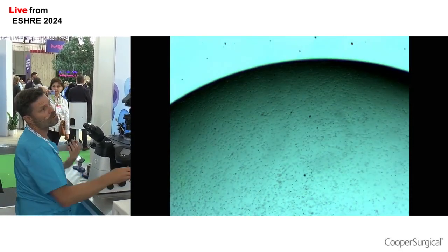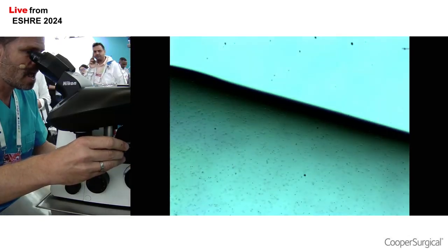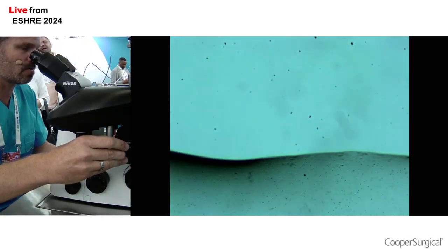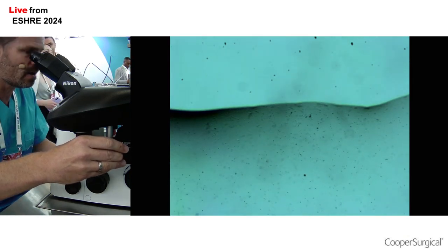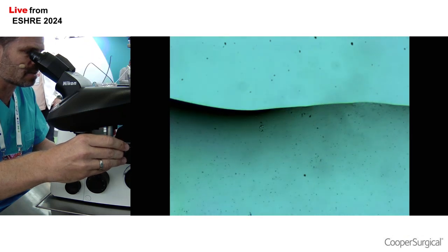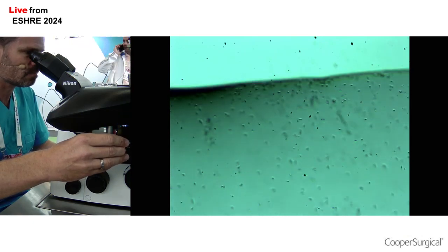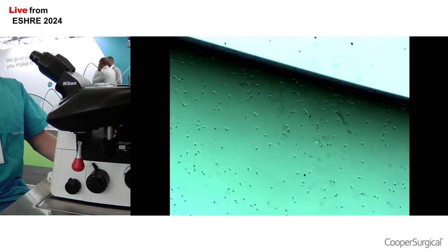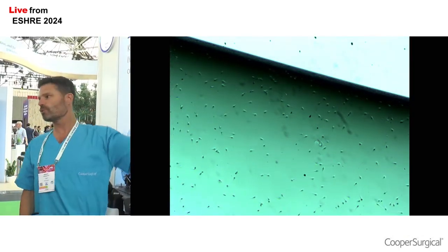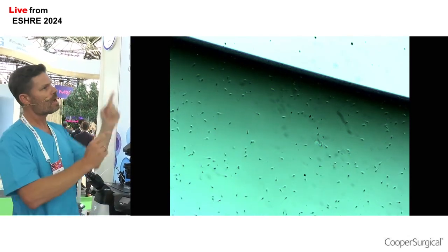I actually probably prepared the concentration a little bit too high for today, but we'll see how we go. And I'm going to go along this drop, and if I follow the edge of this drop along here, eventually I'll get to the area where the media contains hyaluronic acid, which is the SpermSlow. So let's go up to a higher magnification. Hopefully what you can see here, we have really good motility. The sperm swimming freely with a progressive motility.